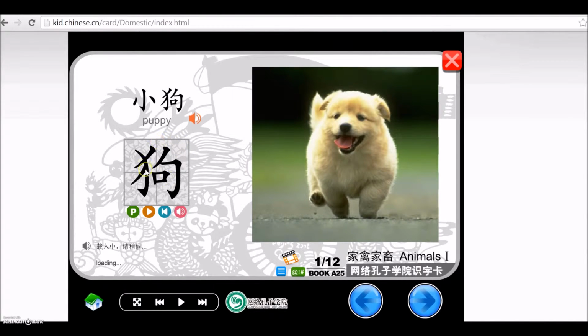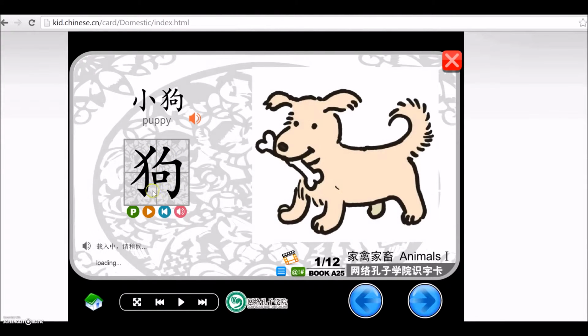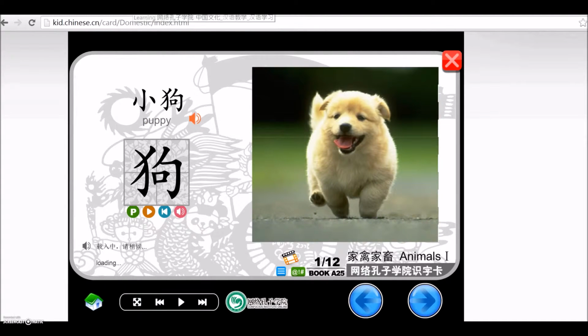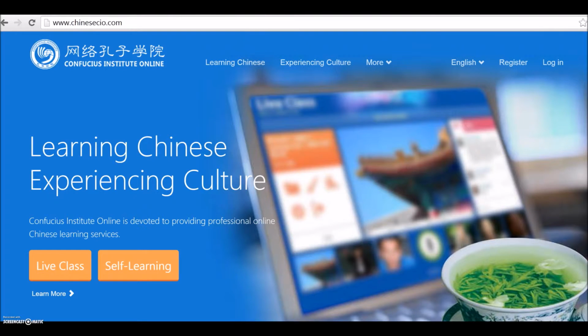It shows you the Chinese character for puppy, dog. It also says the pronunciation. And if you want to replay, you can watch it over and over again. Alright, now let's go back to the home page.